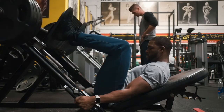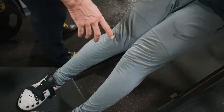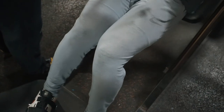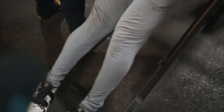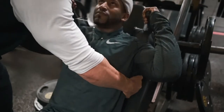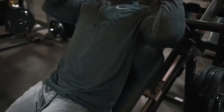Now that I get the feet pointed in, knees touching here, you can see the gap coming down, keeping together, pushing up. It's a small range of motion. Key point here, back is off the platform. Make sure your butt is touching, chest up. Nice, kid.